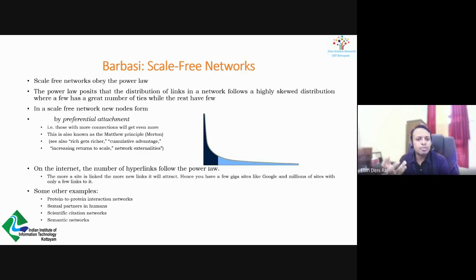There are different types of network topology, and all of this will be governed by something called the power law distribution, in other words, the degree distribution of nodes.